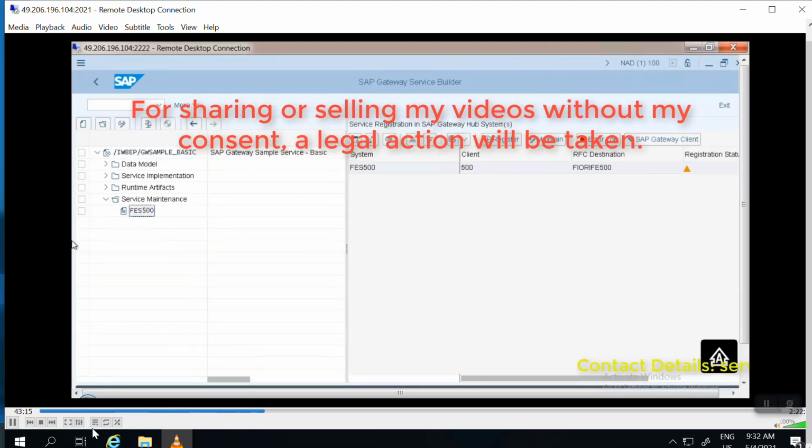What got changed is this one. Earlier it was front-end server 900, as we define the gateway alias as front-end server now. Okay, so it now changed to front-end server client, and this is the RFC destination, purely front-end server.